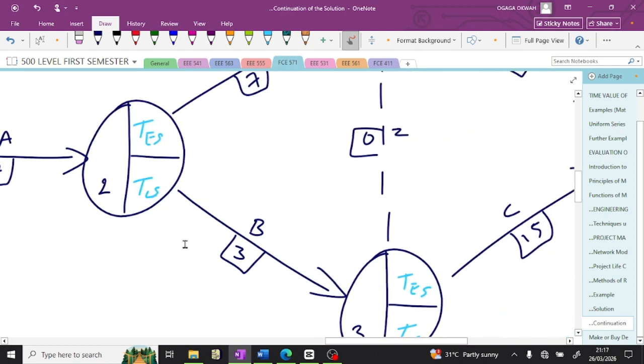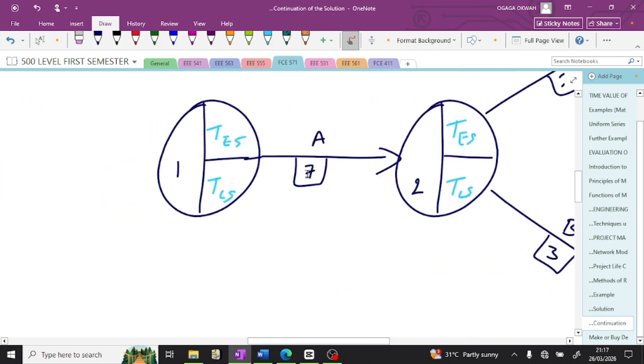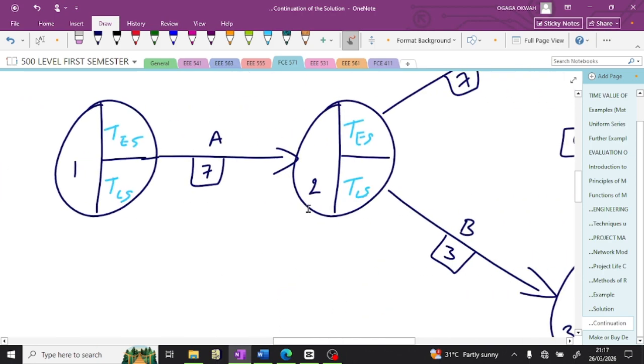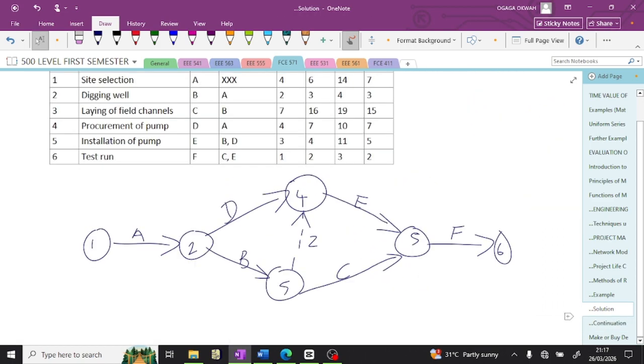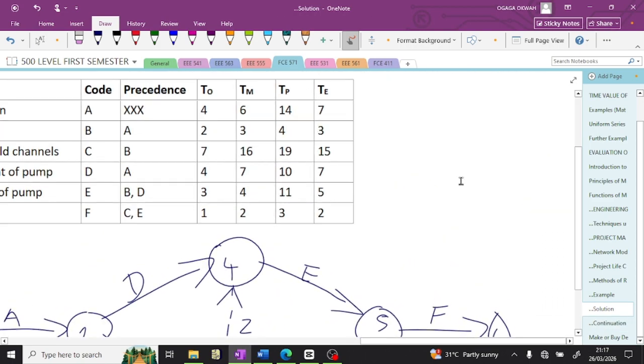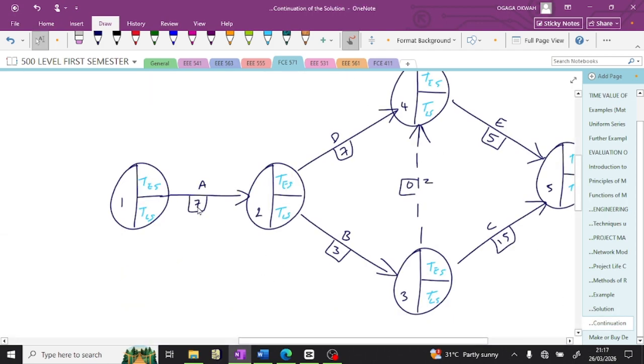Just like that. Now these numbers you see under them, they are what? Come and look at your table here. Those numbers are the numbers we have here. 7 for A, 3 for B, 15 for C, and so on.